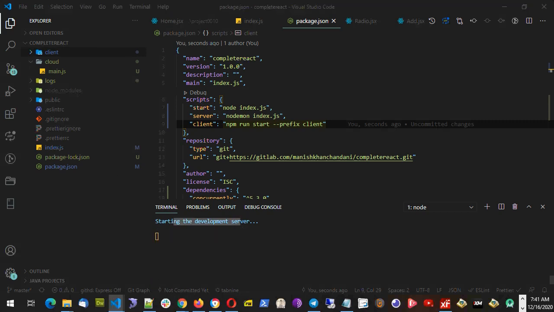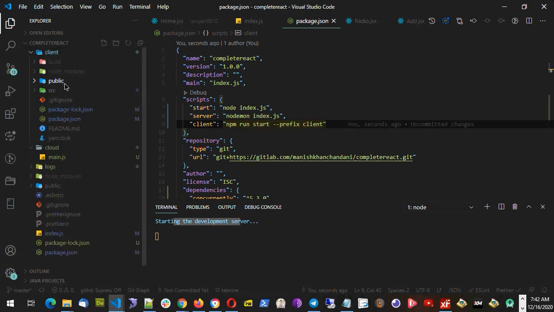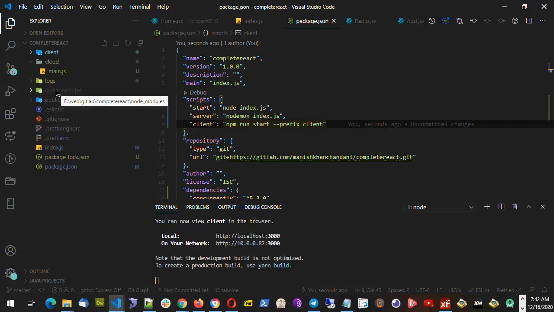So it's starting the React one. I don't have to go inside the client folder and run it. I can directly run npm start from here only. You will also notice that we have a node_modules folder here at the root level, and inside the client folder I also have a node_modules folder. This node_modules folder is tied to the React part with its package.json, and this node_modules folder is tied to the server side, that is the Node server, with this package.json.